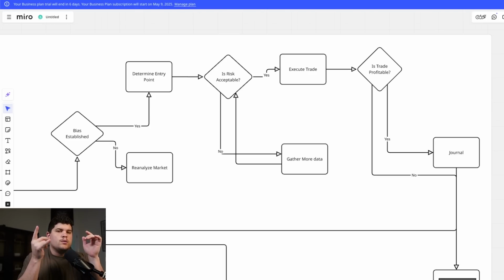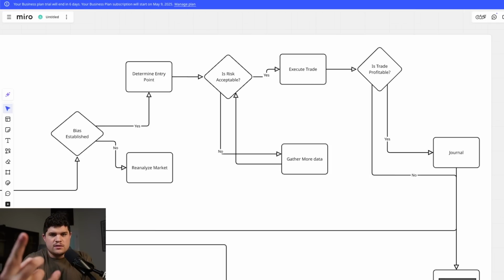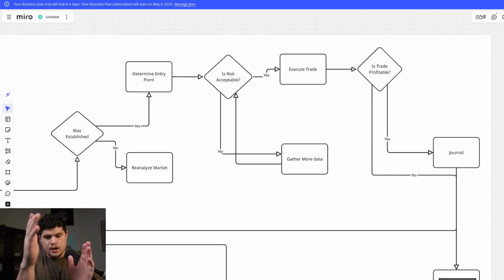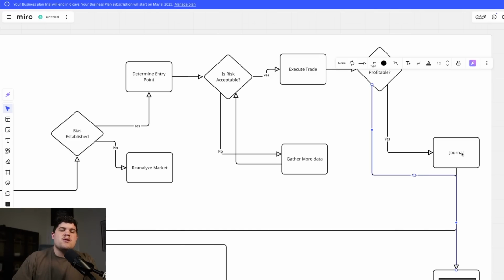You really don't. When you're journaling, do two things. Why did you get into a trade? Why did you get out of a trade? And then put it in a winner's column or a loser's column. That is it. That's all you need to do. And really, you need to be journaling more of your losers than your winners, because you're going to learn far more from your losers. I learn 10 times more from my losers than I do my winners.